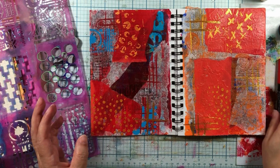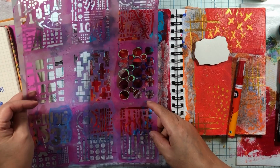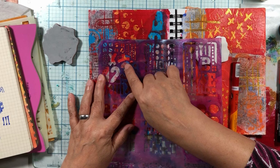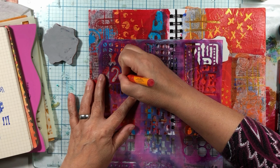Okay, so first I'm going to make big marks. So do I want circles? Do I want numbers? I kind of want numbers. Because didn't I do numbers on this one? Right there, three. See, there's the bottom of that one. All right, so I'm going to put this right here and I'm going to cross these two. I like this red pen better. And now I don't have to stress out about drawing this. I can just use a stencil.